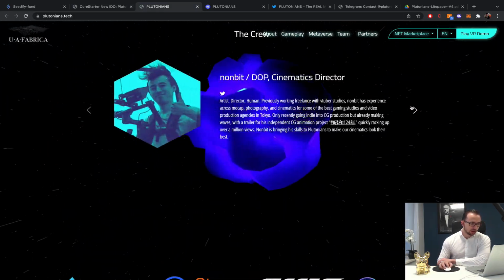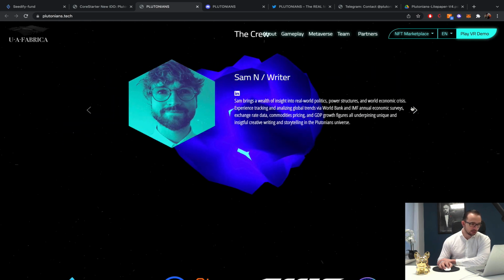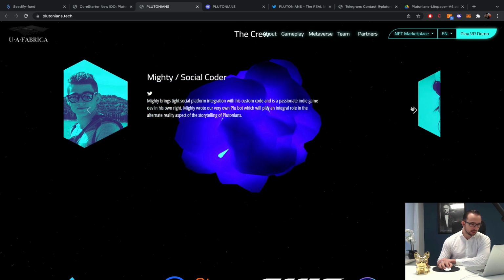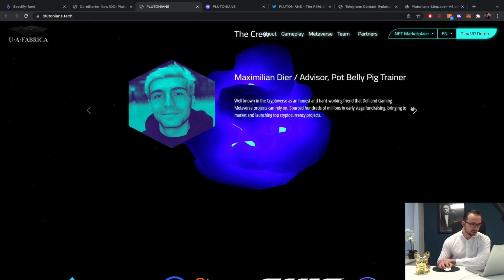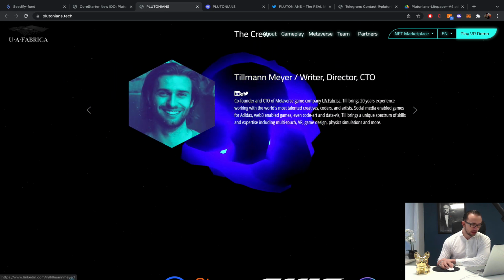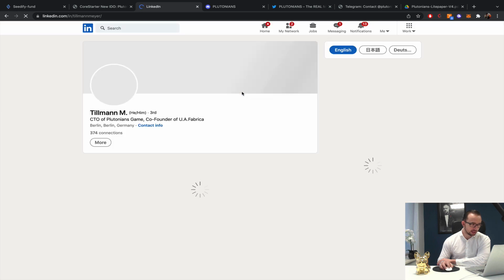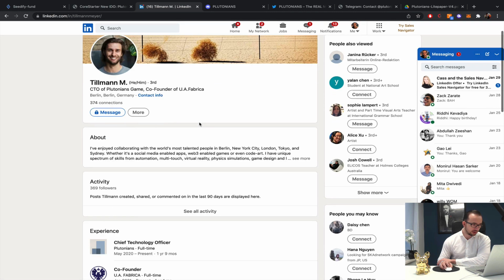So we have Twitter, at least, but I'm looking for the founder. I don't want to see that artist's Twitter. That's a writer, that's a coder, that's a writer. Okay, he has LinkedIn at least. Tillman Meyer, CTO, Berlin, Germany, co-founder of U.A.Fabrica.